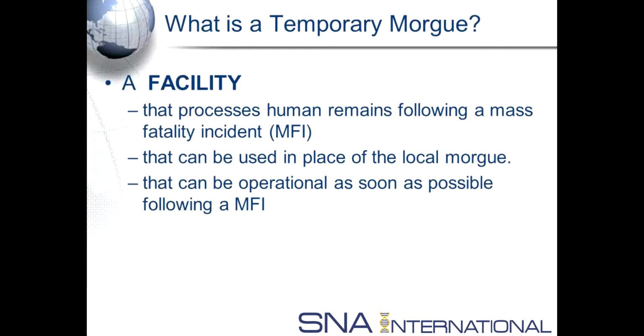The functions of the temporary morgue are simple and are as follows. Collect postmortem data and document any information found on the human remains for identification purposes. For example, tattoos, body piercings, surgical marks, etc. Document any injuries or trauma to the bodies, determine cause of death, determine manner of death, determine, if necessary, the interval from the time of injury to death, and finally, recover any evidence that is located on the bodies.